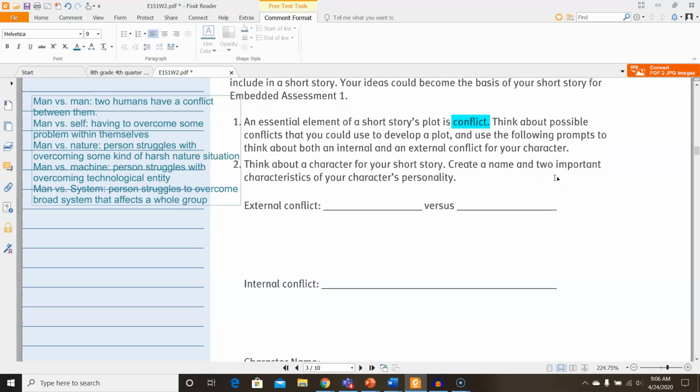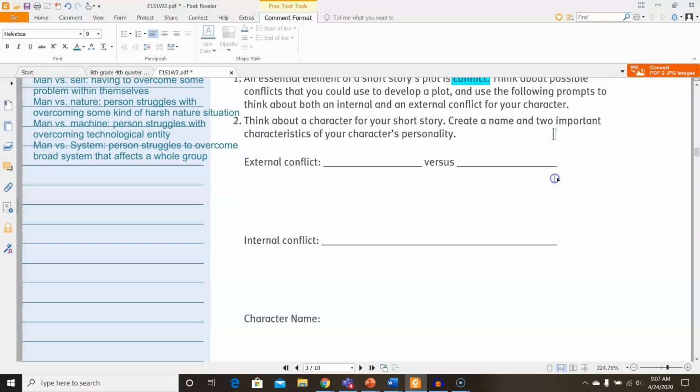Now, I'm not talking about what color hair they have or what color eyes they have or if they're thick or whatever. I'm talking about personality characteristics. Are they smart? Are they dumb? Are they funny? Are they boring? Are they interesting? Are they popular? Are they a nerd? What are they? Think about different traits that people can have and give your character just 2 of them.